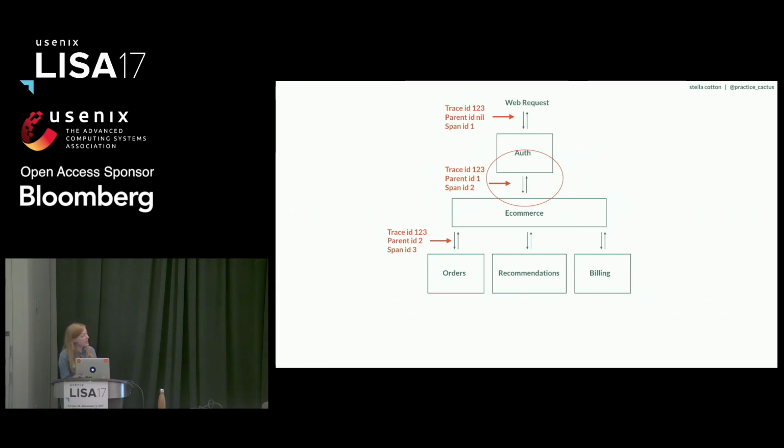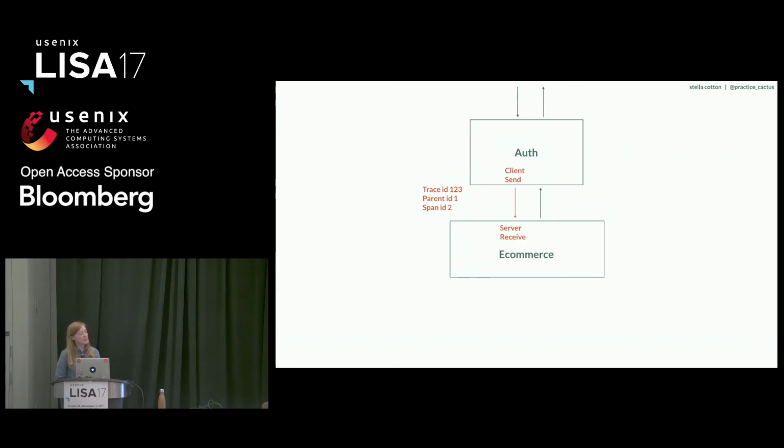So we're going to zoom in now to the area between where the auth process and the e-commerce process are talking. And so in addition to sending along this trace ID, we're going to send along the parent ID that we talked about earlier in the child span. We're also going to annotate with a tag and a timestamp. And the auth app is going to annotate that it sent the request. E-commerce app is going to say, I've got the request. You can compare the timestamps to see the network latency. So if you're seeing a lot of request queuing, you would see that length of time go up.